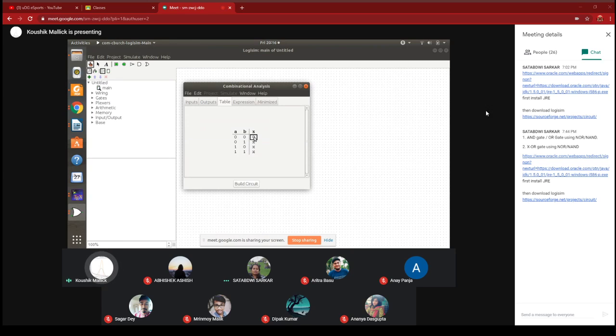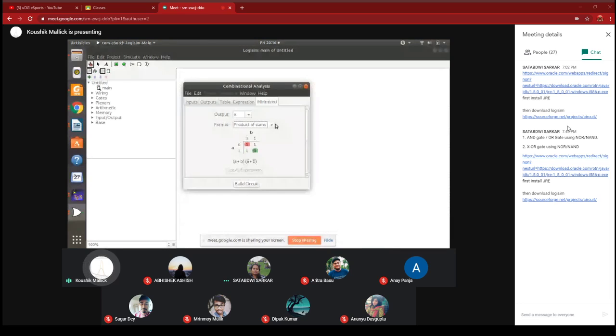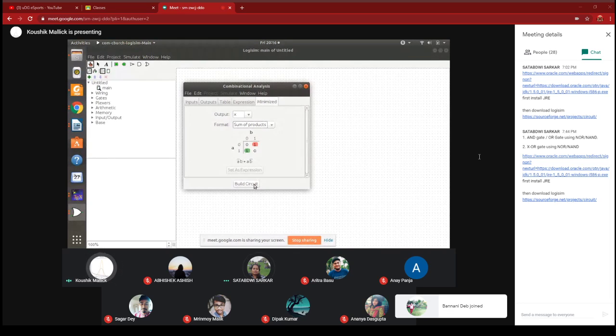Now you have to fill out the table. For the XOR truth table, you fill out this truth table: for this 1, this is 1, and finally 0. And you will get the expression here. Look at the XOR expression. You will get the minimized K-map and the sum of product form equation, or you can change it to the product of sum equation. We will do this for building the basic circuit only. Once you have the basic circuit, you can drag it in for doing the complex circuit, right?